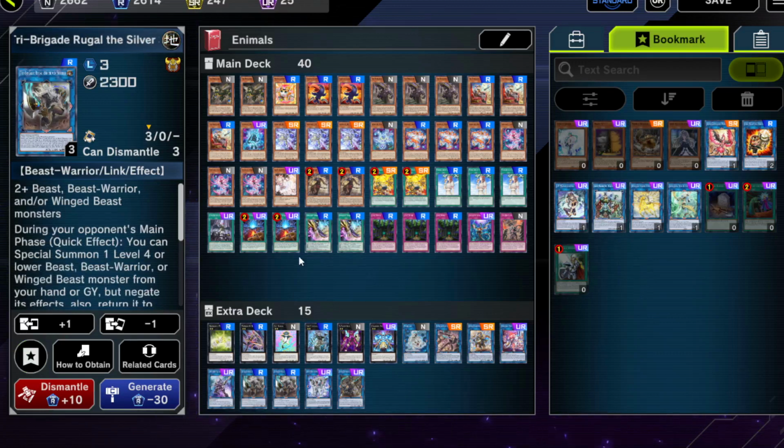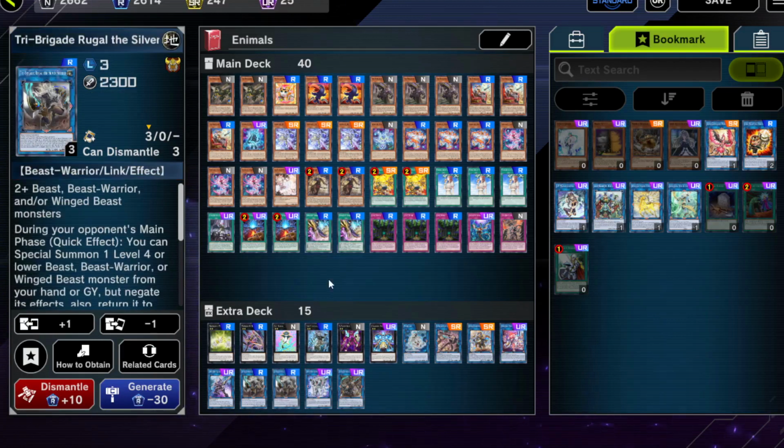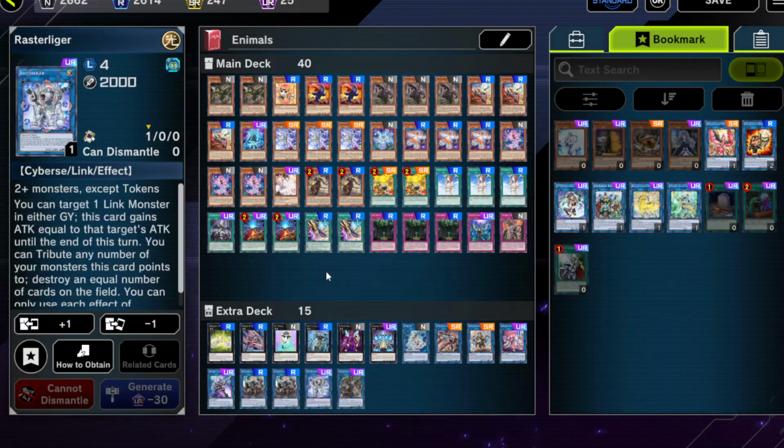Double Rugal, because sometimes in the grind game you will be able to use the effects of the Tri-Brigade some more. Technically you can cut 1. 1 is still fine, but I felt like 2 actually did the trick if you don't have anything else to run, but this would be one that you could swap out with the Ancient Warrior card, for example, and then you still have enough.